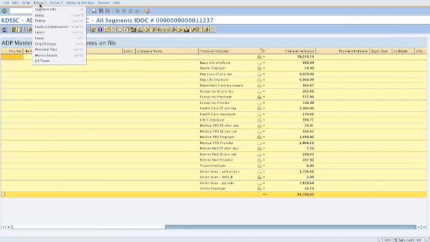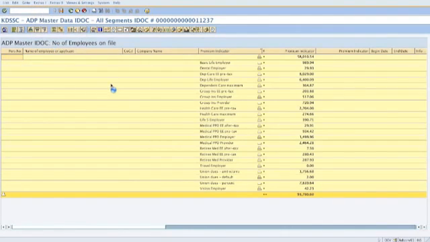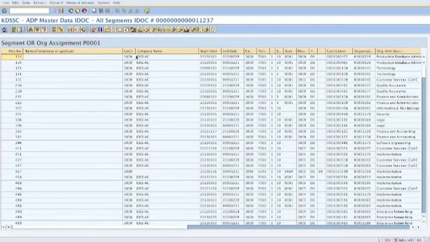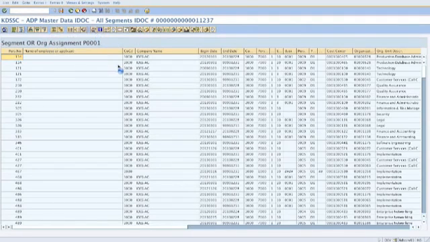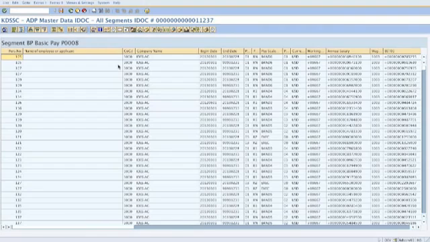Now let's go to another segment here, organization changes, or the org assignment of type 1. You see everything that came across with the employee number, with the abbreviations or the short text on top. Here we go to another segment, and we can see all the segments here in the pull-down menu. Here we see the different health plans. Here we see the basic pay with all the individual detail.